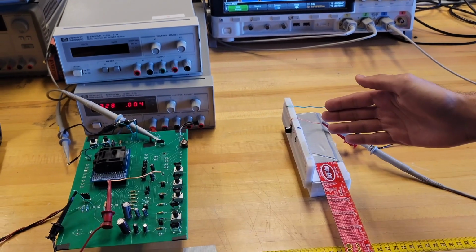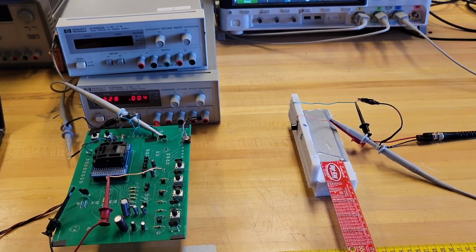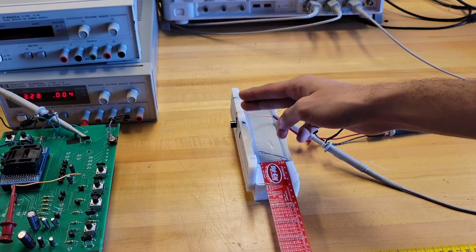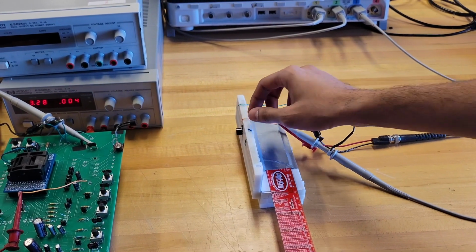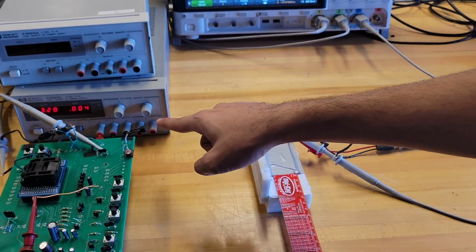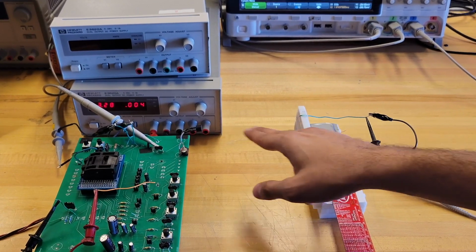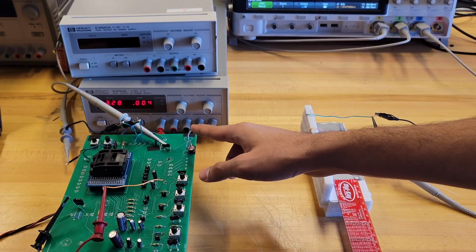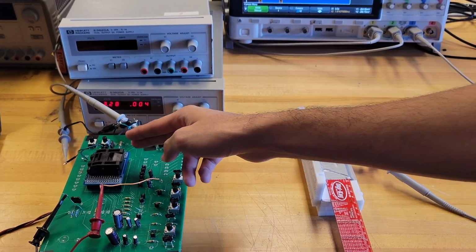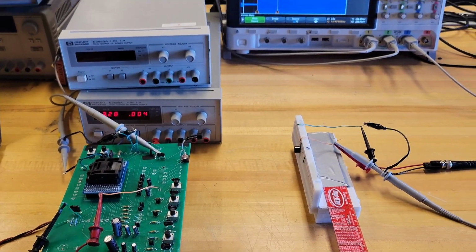So here we have our measurement setup, which we will use to demonstrate the functionality of our chip. On the right hand side here, we have the transmitter, which is fed a square wave modulated 40 kHz signal. The transmitted output has some channel delay depending on the speed of sound multiplied by the range between the transmitter and receiver, and after the channel delay the signal is received by the receiver transducer, directly fed to the input of our receiver, and the receiver gives a digitized output.